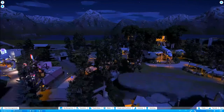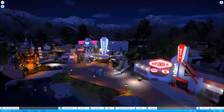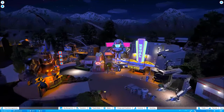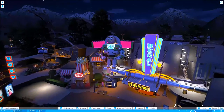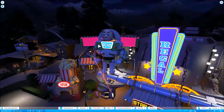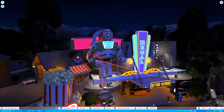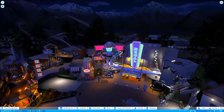But yeah, enough of the village. Let's take a look at the, I guess you'd call it the downtown area. Red's Drive-In, Regal Theater, Toy Shop, Popcorn Shop. And a guy on Theme Park Extreme today was talking about needing a Buzz Lightyear and a Woody for his Pixar park. So I had taken a break from Geyser Springs this morning and I had built a little Buzz Lightyear. Like I was telling SP Ridley and them on Twitter, excuse the creepy little face. Faces are tough with what we've got, but I think the little Buzzy came out okay.